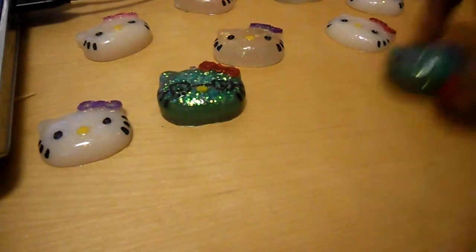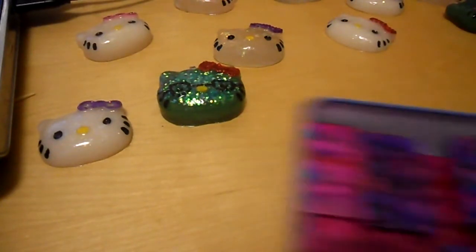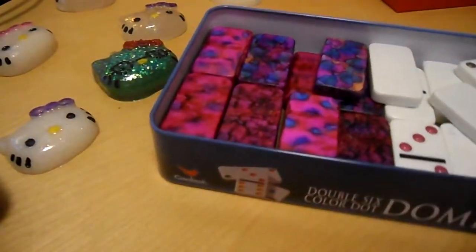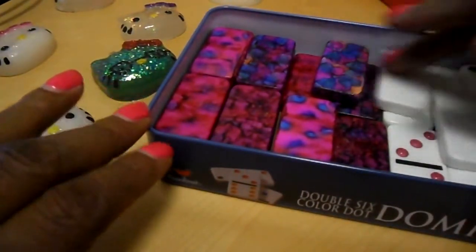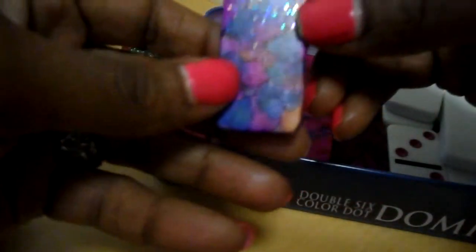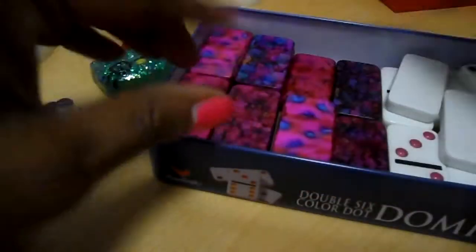And then I worked on the dominoes last night. I'll show you guys — I colored them. These are the leftover ones I didn't get to do yet. But for this one, these are the colors. I dyed them and I already mod-podged them — sealed them. I only just coated this side.